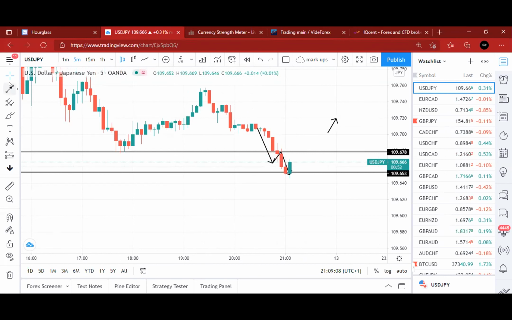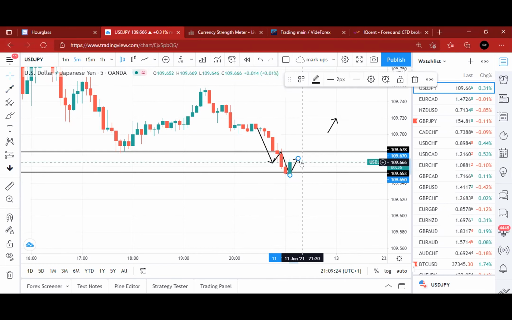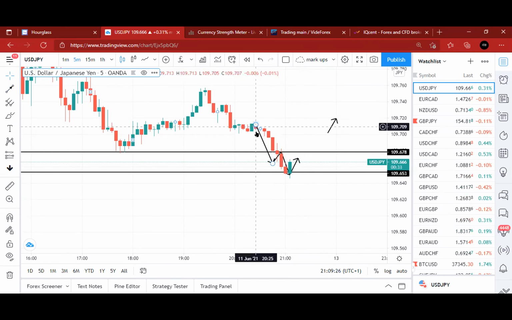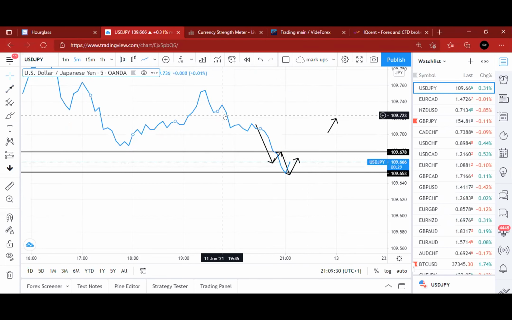So what happened? He came from the ceiling. He broke the floor. He hit another support. He went up, did what? Bounced on the ceiling again, came down to look for a new floor. And what happened? He's trying to go back up. This is exactly what Alex Lugo taught us. It's trying to form a W. If I change it to the line chart, you're going to see it there. Although it's looking so rough.